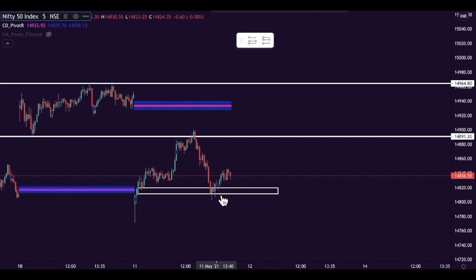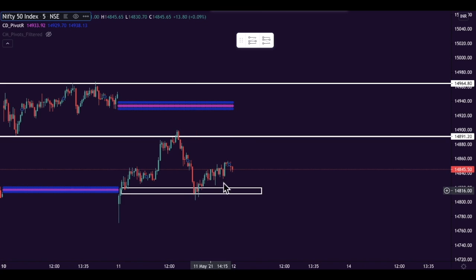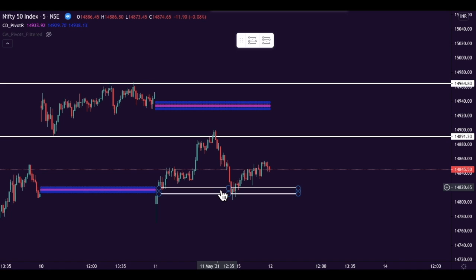So if we had not marked this virgin CPR level, how would we know that the market will reverse from here? Just because we marked it, we know why the market is reversing. So at the end of the day the market closed here. Traders, here you can clearly see how the market respects virgin CPR level, previous day high and low, right? So that's the importance of marking this. Those traders who do not mark this level will not know why the market rejected this level, but we will not fall for this trap because we have marked the important level.